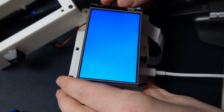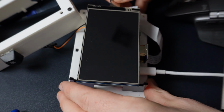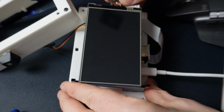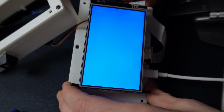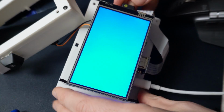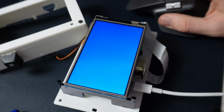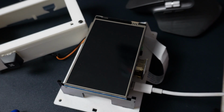So this is going to be the first boot of the operating system, and it will take a little bit. So don't be shocked by that. It will take a little bit on the first boot, and then it'll get shorter on the boots after that. So right now I'm just plugging in the mouse right here. And I'm also going to plug in the keyboard.